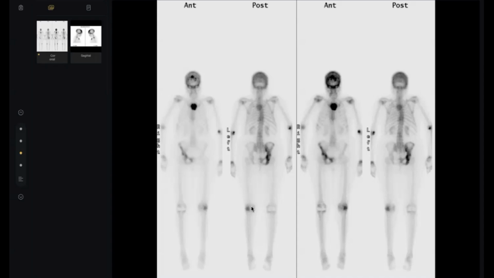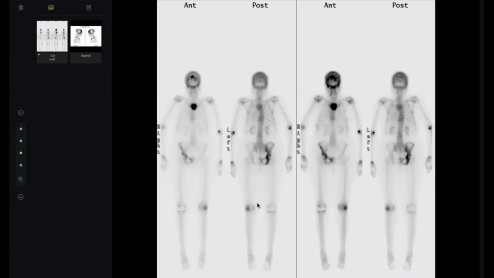Don't worry about it. And there's also uptake in the elbow joint. I can see increased uptake. Where is your main concern, doctor? My main concern is the uptake in the pelvis and the skull as well. What happened? Tell me. There is uptake and what else? Enlargement of the hemipelvis. Brilliant.